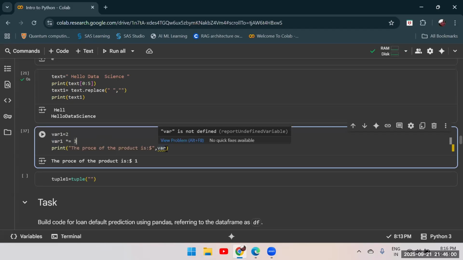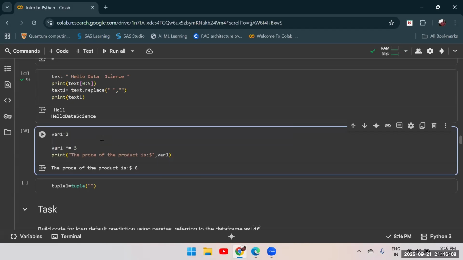Okay. Yeah, okay, sir. So you cannot use it without declaring. This step is the same as this step, var equal to var into 3. Both are one and the same, no difference, right? It is just a shorter and easier way to represent this, so we are making use of these shortcuts, as we can call them. Okay, Raghav, that is clear? Yeah, it's clear, sir.